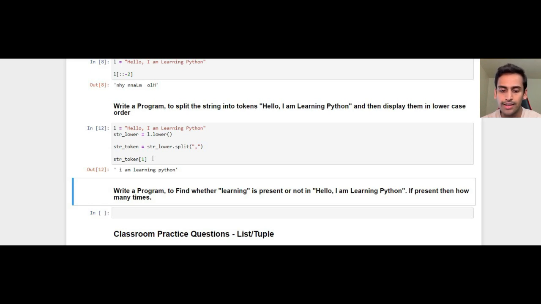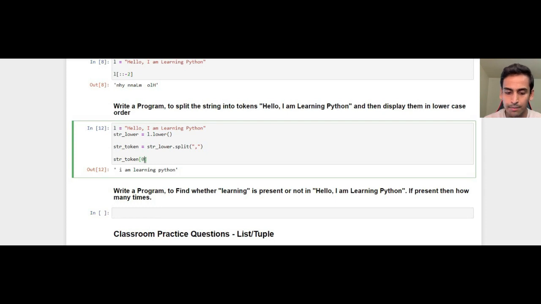Because there is only one comma, we have only two tokens. The first token is hello, the second token is "I am learning Python". The first token, hello, is stored in location 0, and the second token is stored in location 1. So when I print 1, it shows "I am learning Python", and if I put 0, it should show hello.